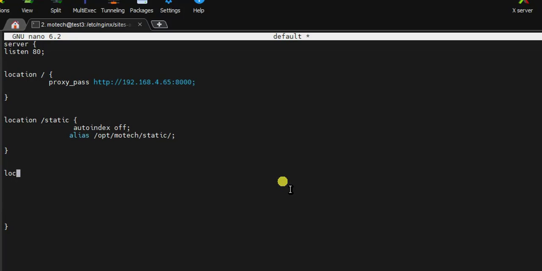So after that, let us specify the location for fetching media files. I mean the files uploaded, the files to be downloaded. Motec media.